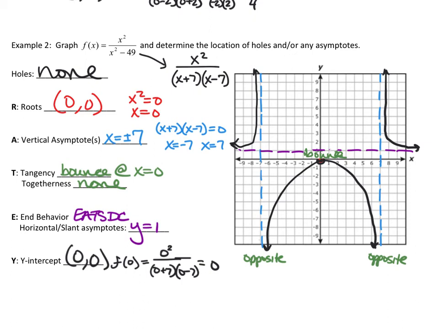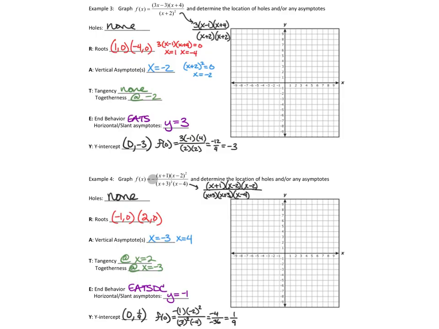Again, there's not really any certain way I can tell you to do these problems every time because it's kind of a puzzle, which is really cool. Putting the pieces of what you know together and making sure you follow all of the rules from RATEY. In these next two examples, I've already found all of the information for RATEY. I think at this point we just need help actually graphing it.